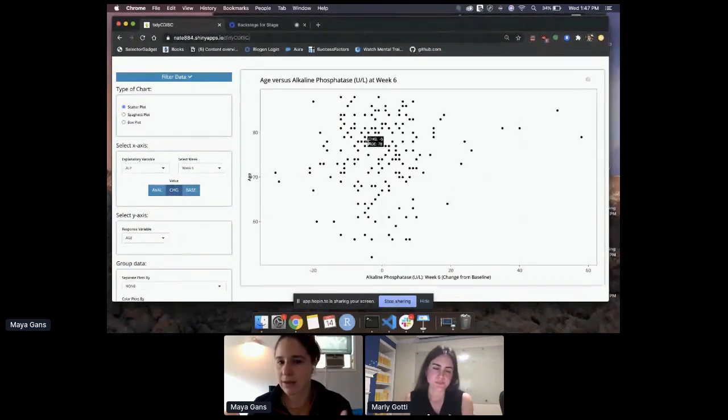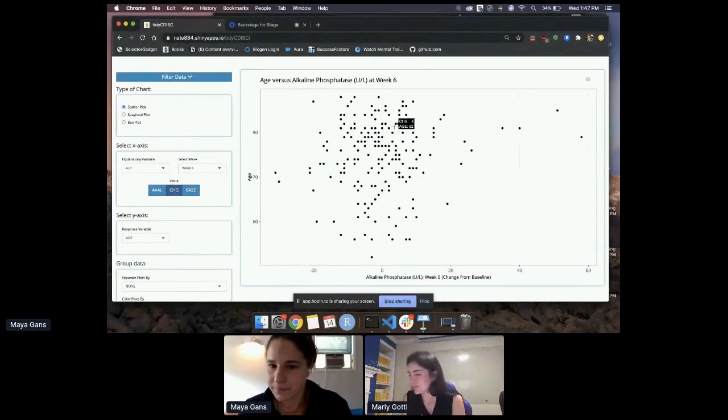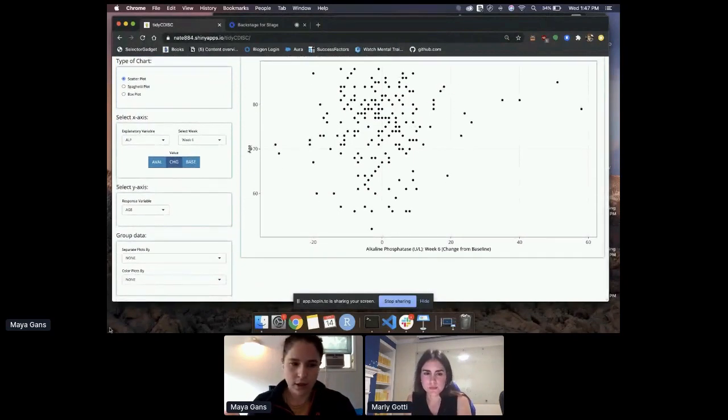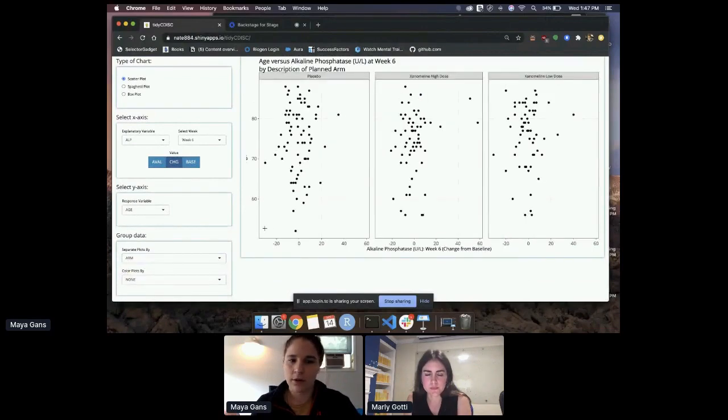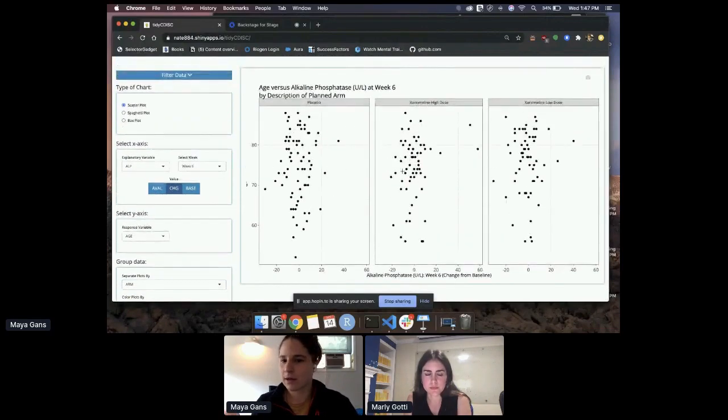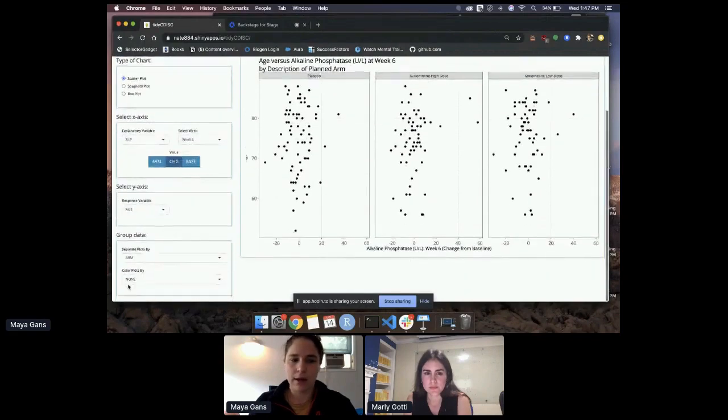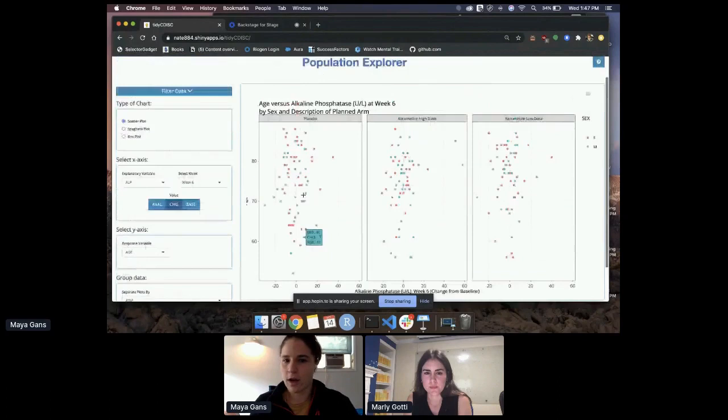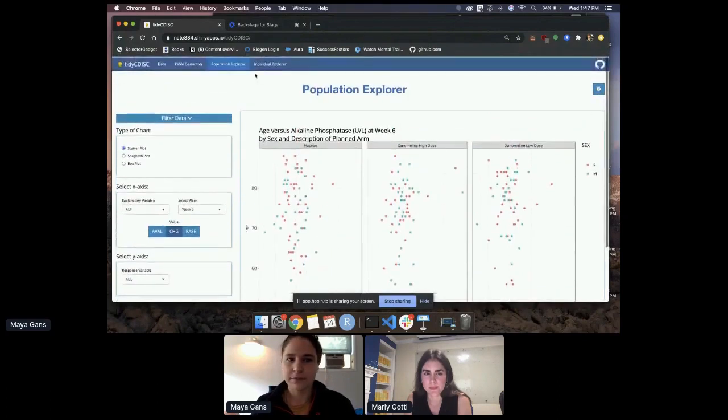And we're using Plotly here so that you can inspect outliers and look at your data more rigorously. You can also apply categorical faceting. So if I want to facet by treatment, I can do that here, and even apply a different category like sex as a color to our graphs.